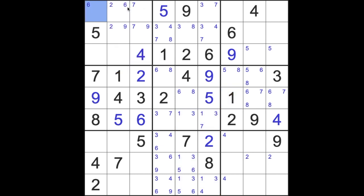One blocking up here, so one is available like this. Two we've got already. Three blocks up here, three like this. Four, five, six, seven, nine is done. We're looking for eight. Aha, we've got a single here. Eight blocks here. Eight also is a pair here, so blocking there. So these three squares can be eight.